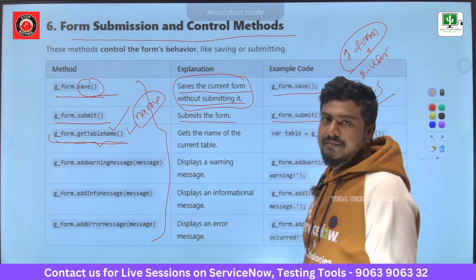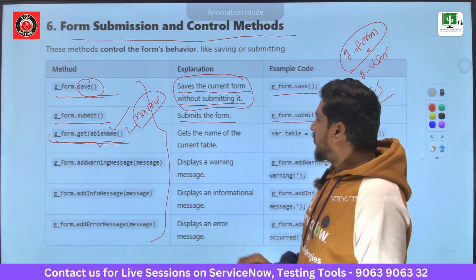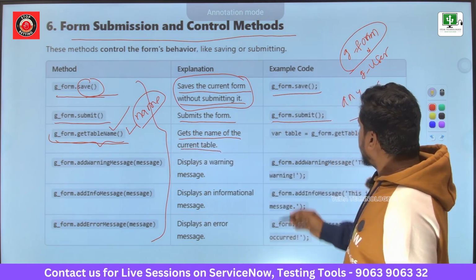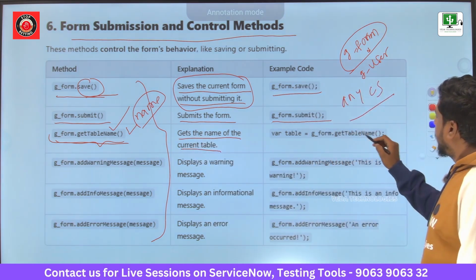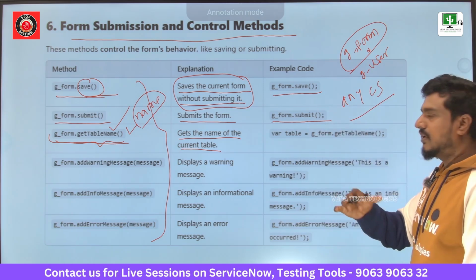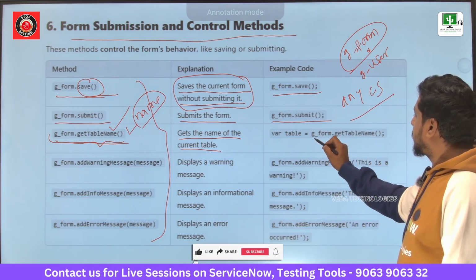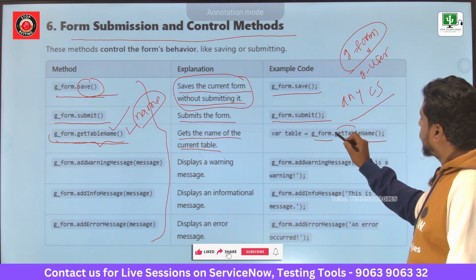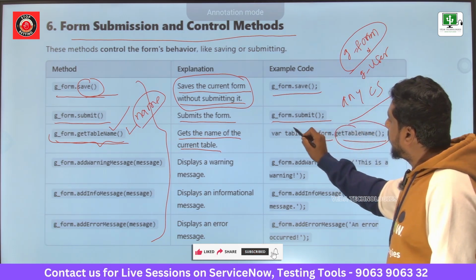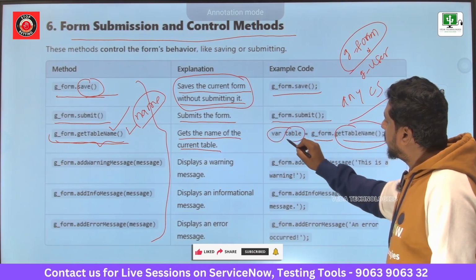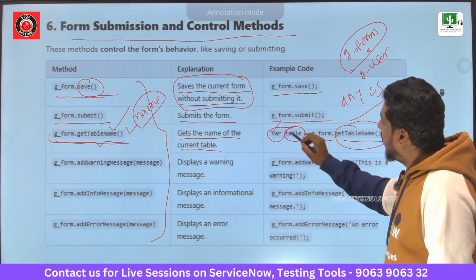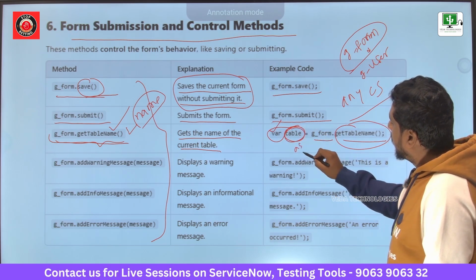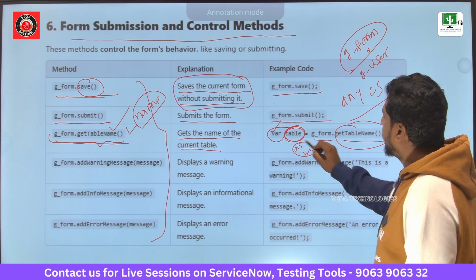That is the statement of this method: it gets the name of the current table. See here the structure in real time. How do you write it? First, g_form.getTableName. The output of this will be stored in a variable. The variable can be anything, you can write AB or BC or anything.